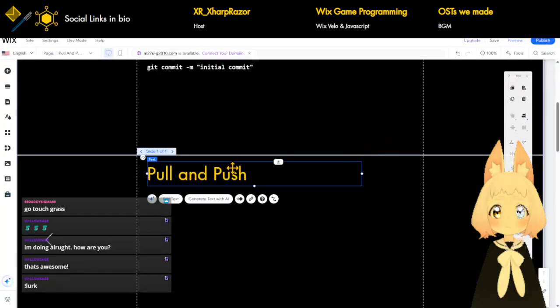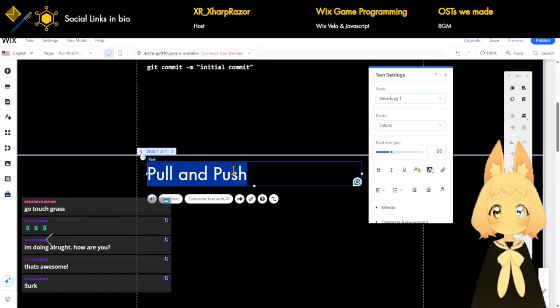So this one over here, it would be something like left or right. So instead of a font size of 60, which is too big, let's go with a font size of 32.